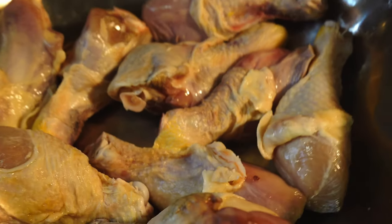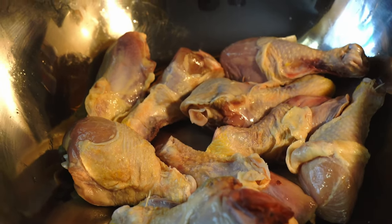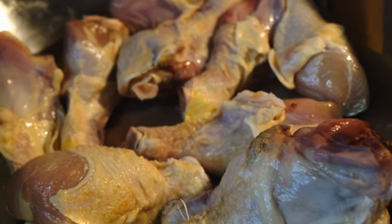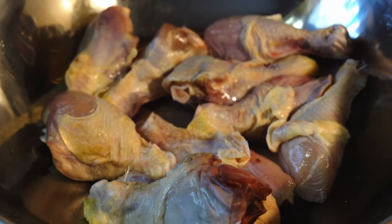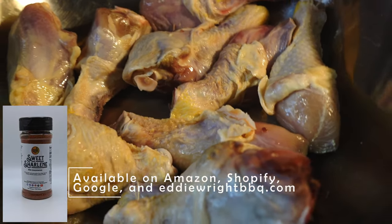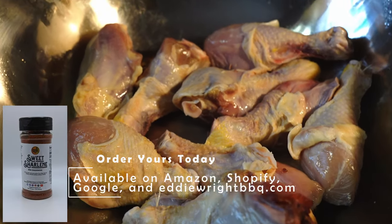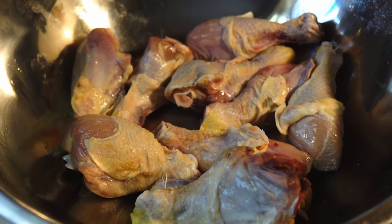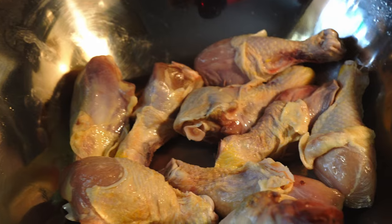Let's go to the kitchen. Like we always like to do, we want to introduce you to our protein for the day — drumsticks, four legs. We're going to season these up with a little AP, top them with a little Sweet Charlene. I'm going to cook them on the upper rack on the Yoder Y640S for the first phase of the cook and show you the amazing process — why smoking is king.